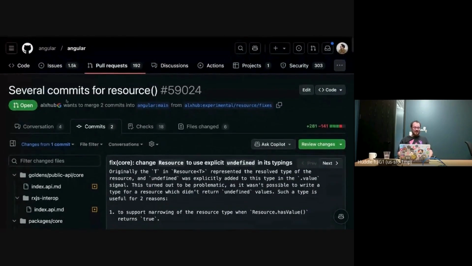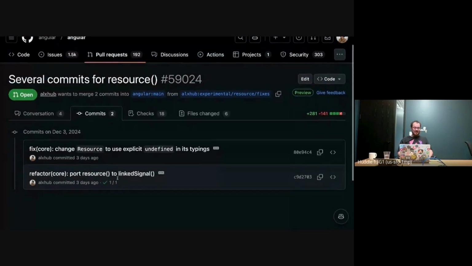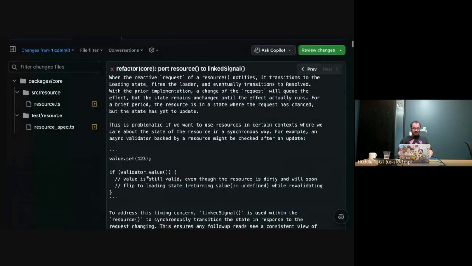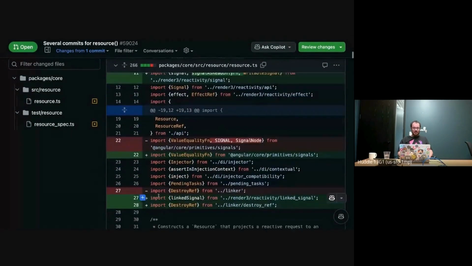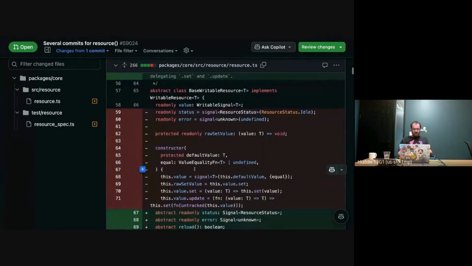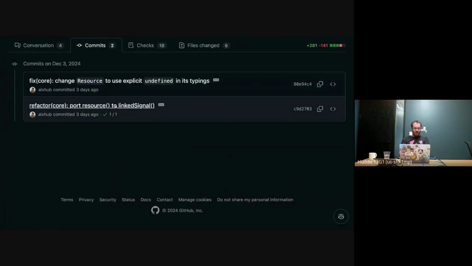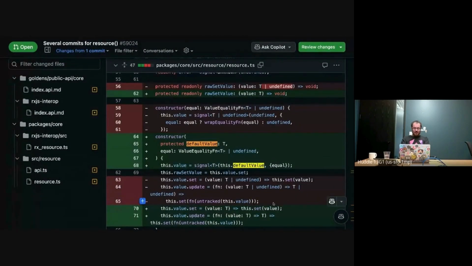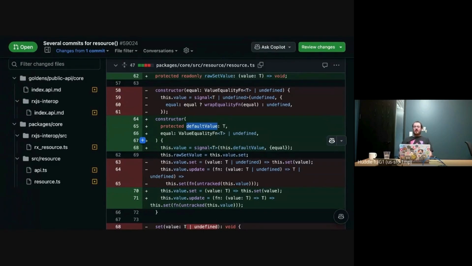The other commit in this PR, by the way, is preparing resource for something else. Actually, I think it's in the original commit here. One of the other reasons we want to make this change is that resource today uses undefined as its default value, and you can't change that.